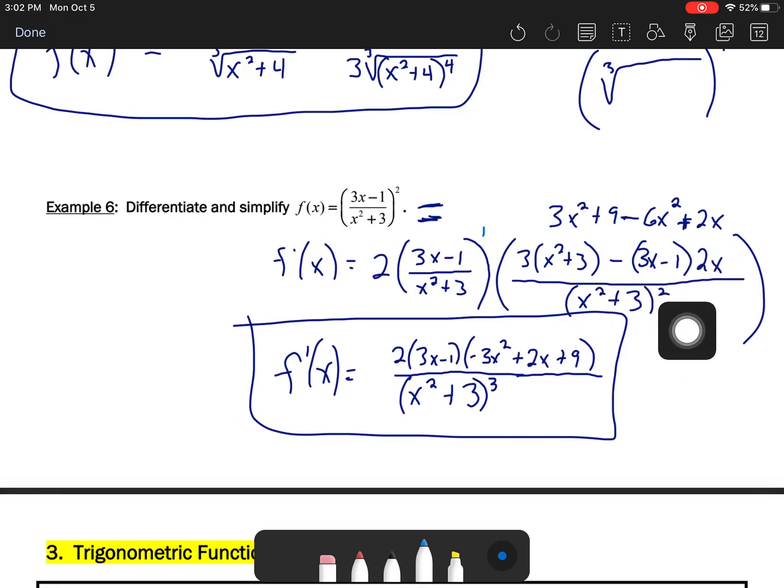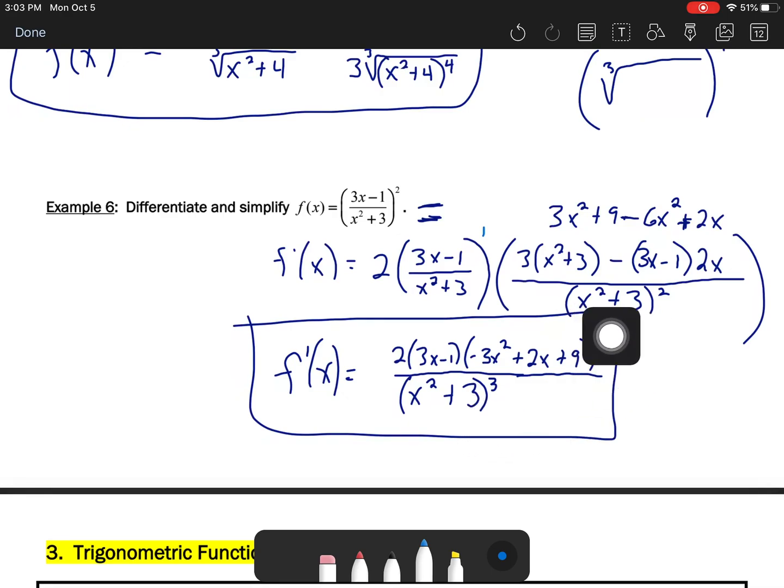Okay. And so that's what I would get by distributing that stuff. And then I guess if I do that, I would probably just leave these all as factors then. So when I combine any terms here, I can combine the negative 6x squared and then 3x squared, and that's why I have negative 3x squared there. Plus 2x, that stays plus 2x, and then plus 9. Okay, and that's pretty much it.